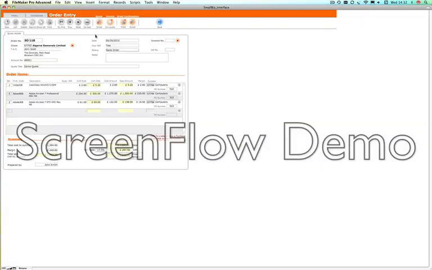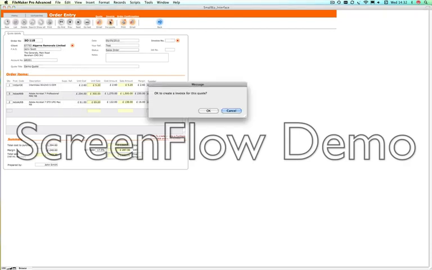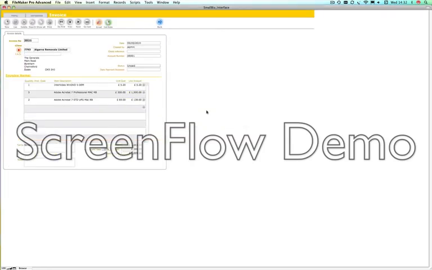I'm going to cancel this because we've just sent them a quote. We're not going to send them any more information the same day. Now, the other thing that we can do is once this is complete and you've done all your work or packaged your products, we can invoice it. Now, if you click Create Invoice, everything that was in your quote with the unit cost as the sale price will be generated into an invoice.